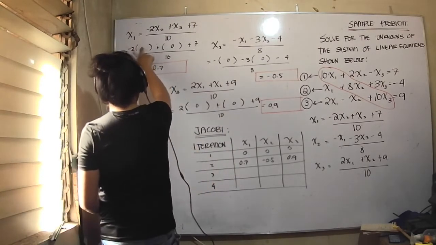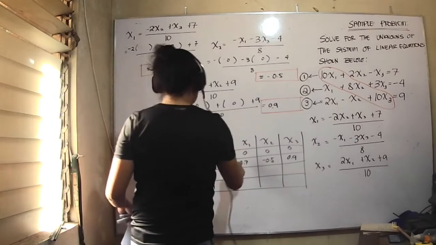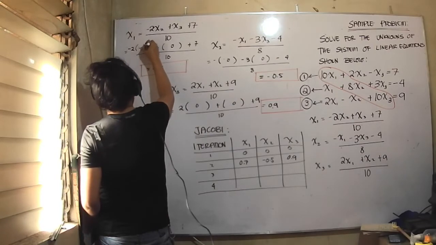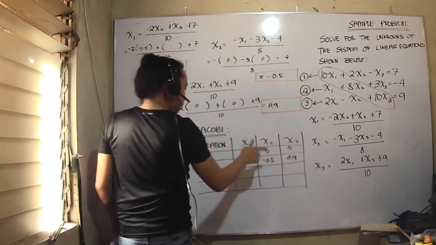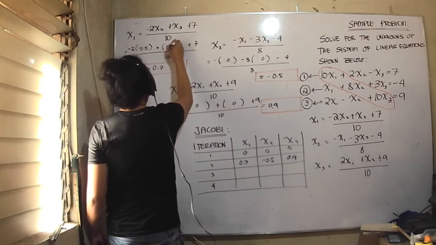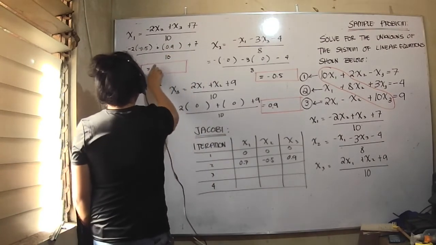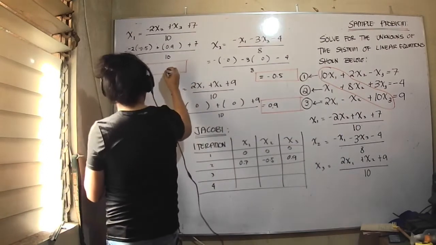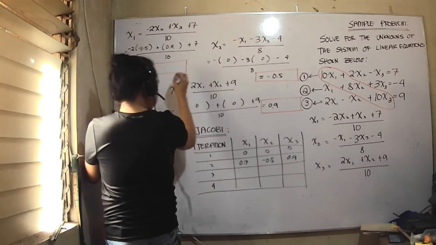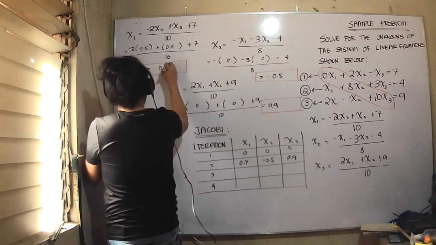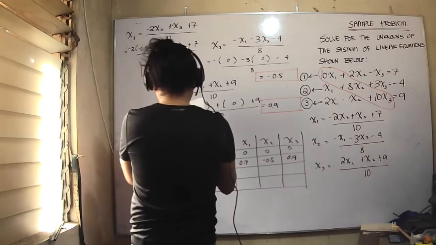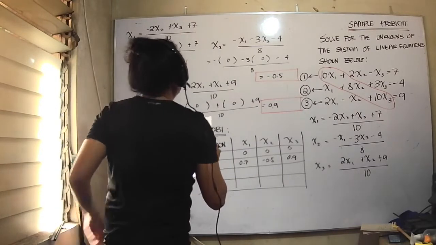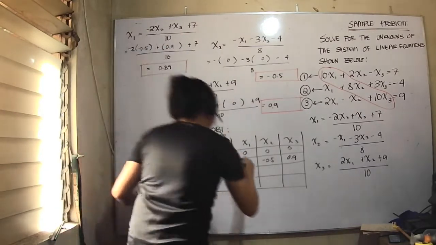For the third iteration, we substitute x1, x2 is equal to negative 0.5, x3 is equal to 0.9. The answer here should be different now. x1 is equal to 0.7. x1 is now equal to 0.89. Okay. 0.89. We get 0.89 here, so let's put it in box B.